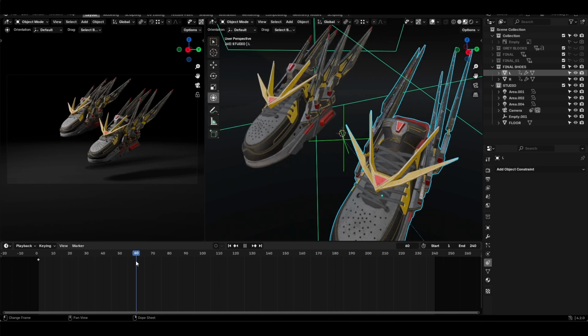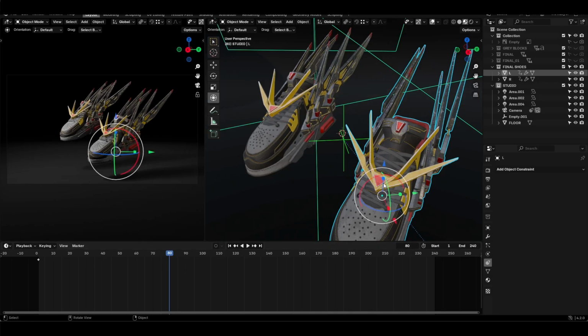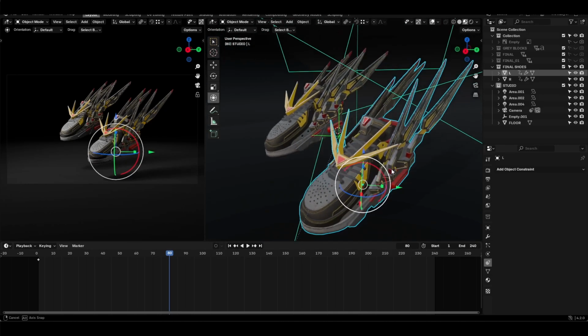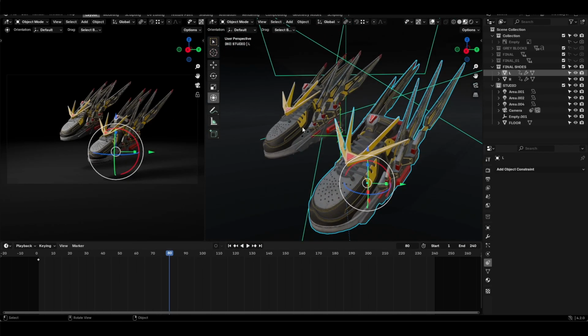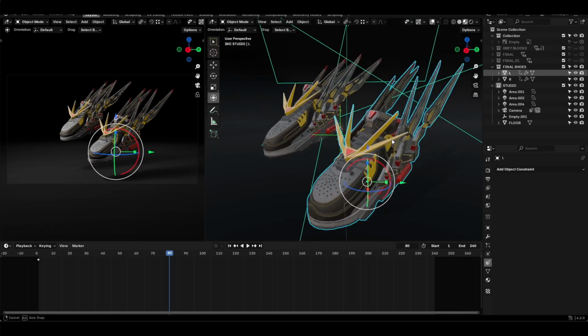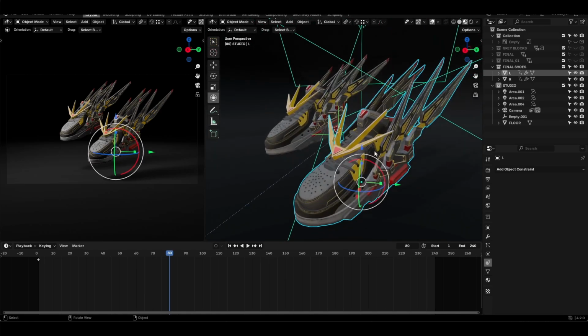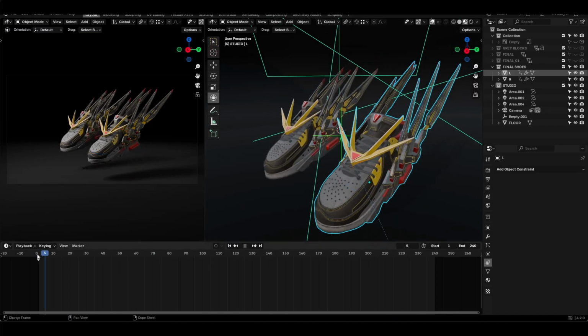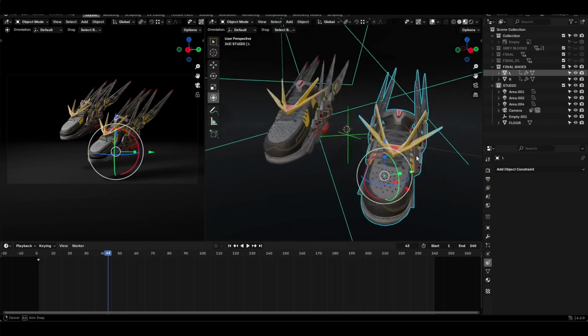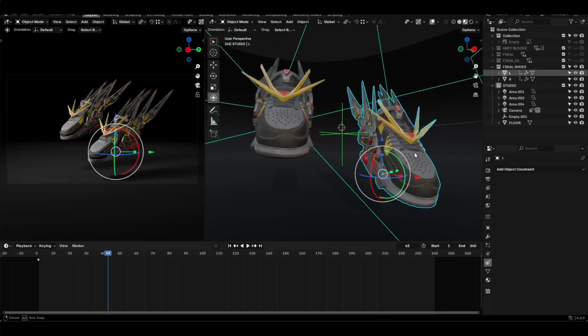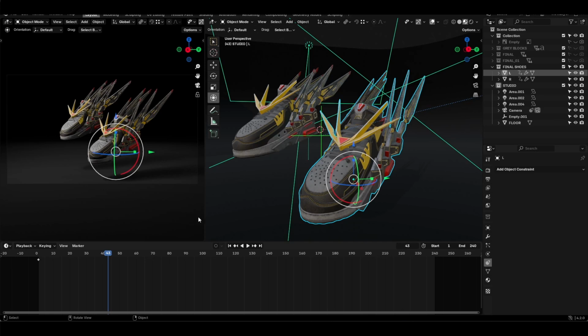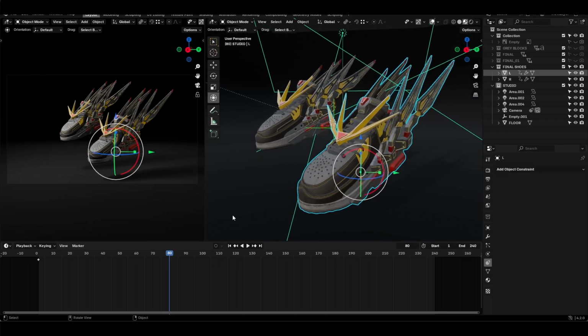So let's go to 60. Instead of 60, I want you guys to move further to 80, because we want to add a little bit of delay to our animation, because I don't want it to look uniform for both of them, to make it a little more natural. Because if I animate them both together, like they move all together, it doesn't look real, it looks flat to me. So I do like animating them individually, in different keyframes, to give a little bit of randomness, if you know what I mean.